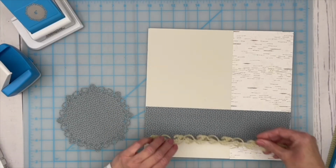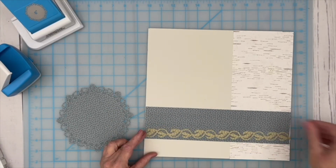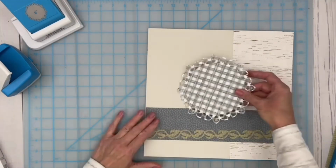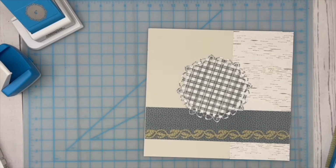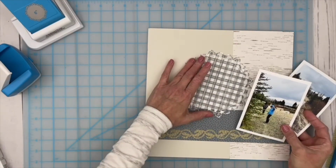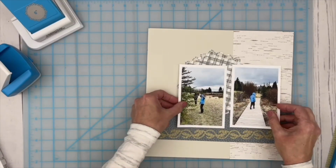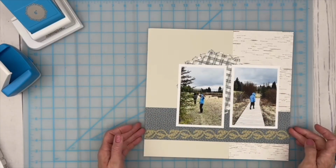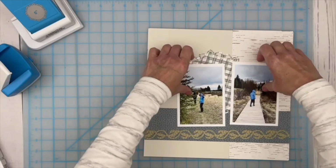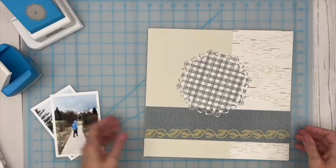Again, let's just play around a little bit with the color patterns here. Could have that, and then maybe we would flip that over like so, and then see how it would work with the photos that you want to use. So I like that. It picks up the blue in my photos, but maybe I want to play around with it just to see what it would look like if I flipped over some of the pieces.